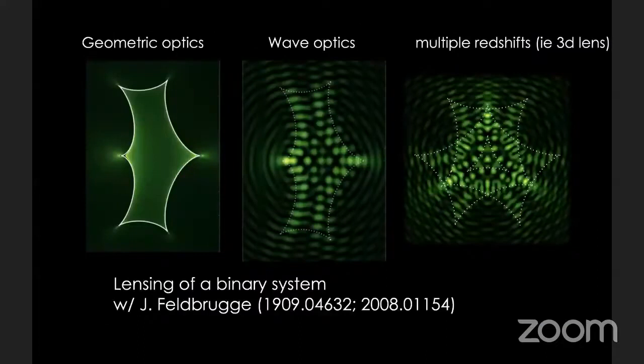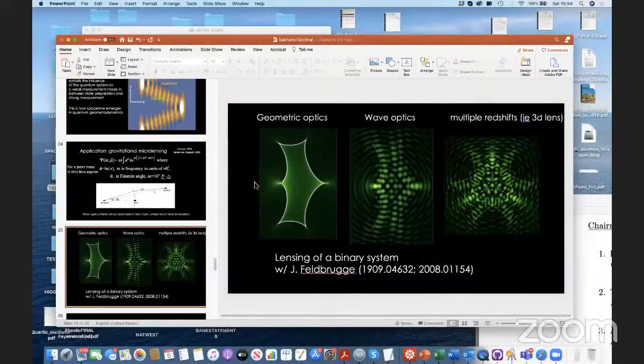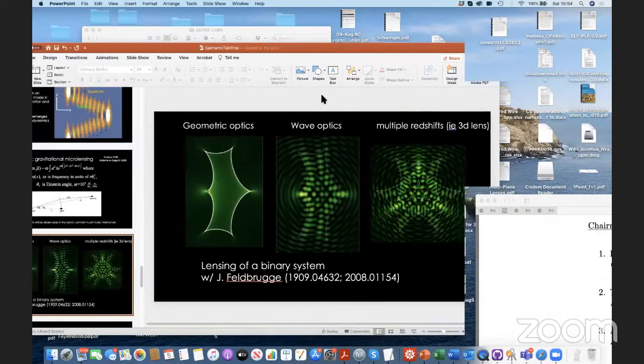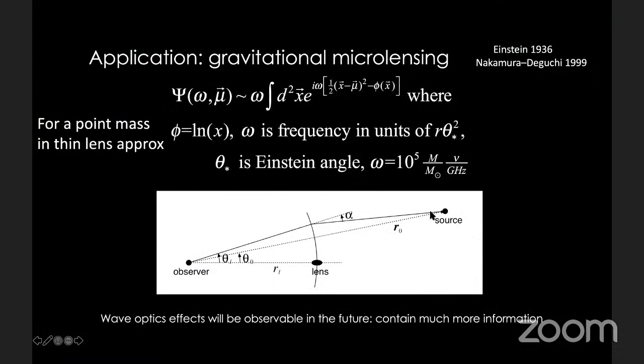So, yes, this one. First of all, about the Deguchi-Watson paper. This paper is irrelevant for gravitational microlensing because Deguchi-Watson considered the limit between wave optics and the geometrical optics approximation. And they concluded that you have to use the wave optics approximation when the wavelength is greater than the Schwarzschild radius. That's right. But for gravitational microlensing it is irrelevant, because practically observations were done with optical wavelengths, which are much shorter.